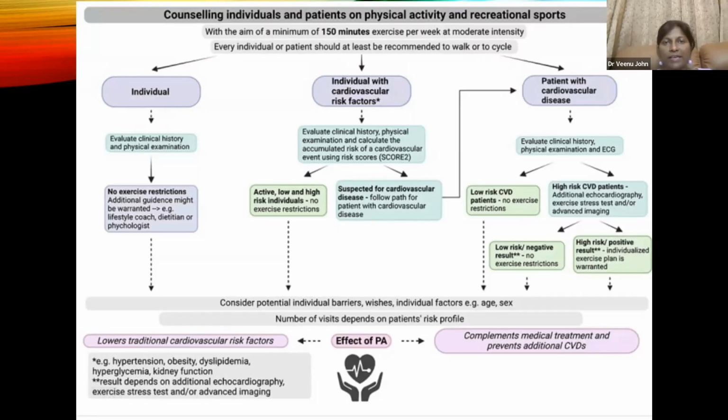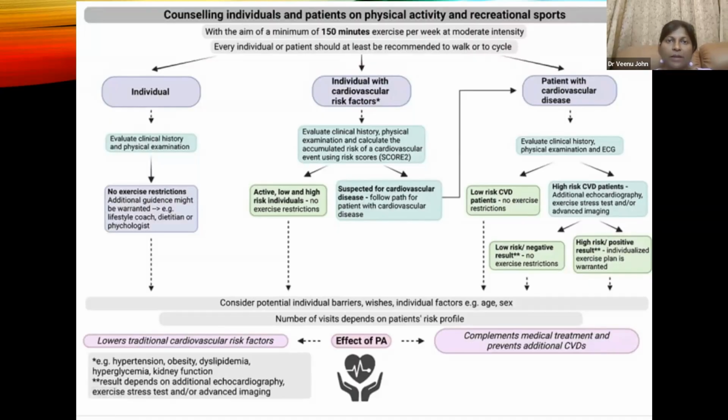Second is an individual who already has risk factors. So here we have to use our risk stratification criteria and find out whether they come under low, moderate, or high risk. Most of the risk scores are available on the net. So we just have to put in the parameters and the risk is calculated. And if they come under low risk, that is less than 7% 10-year risk of developing any cardiovascular disease, then there is not much for us to do. If the patient is also asymptomatic, we suggest to them that they have no restriction and can go ahead with full activity of whatever they want to do.